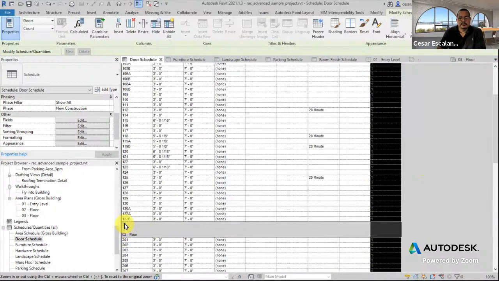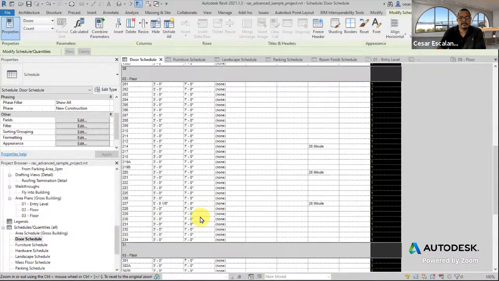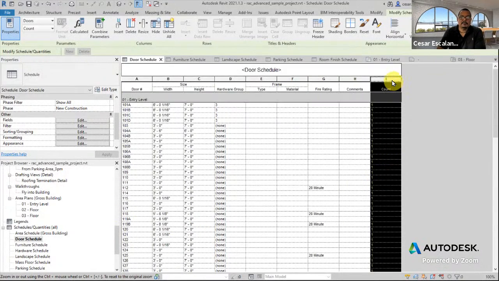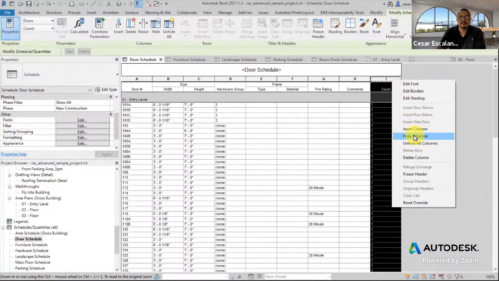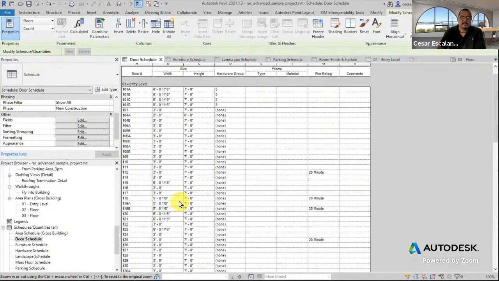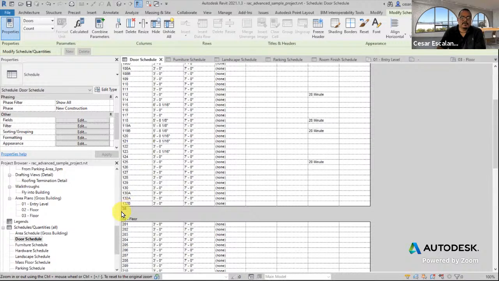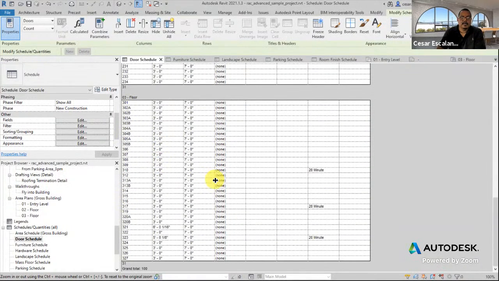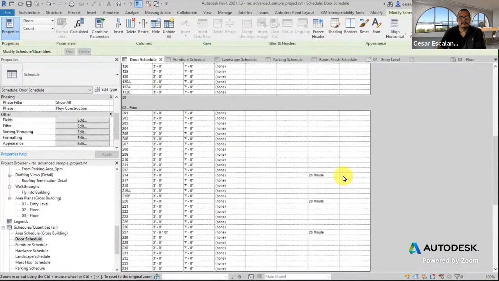And here it is, 38, 31. And actually you can hide this. And so on the entry level, you have 38. On the second floor, you have 31. And on the third level, you also have 31.